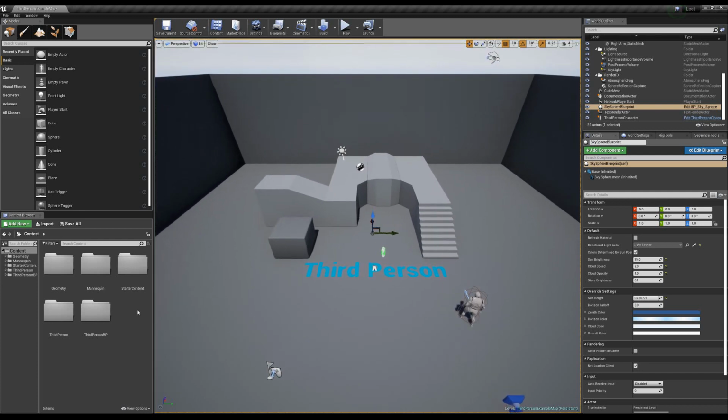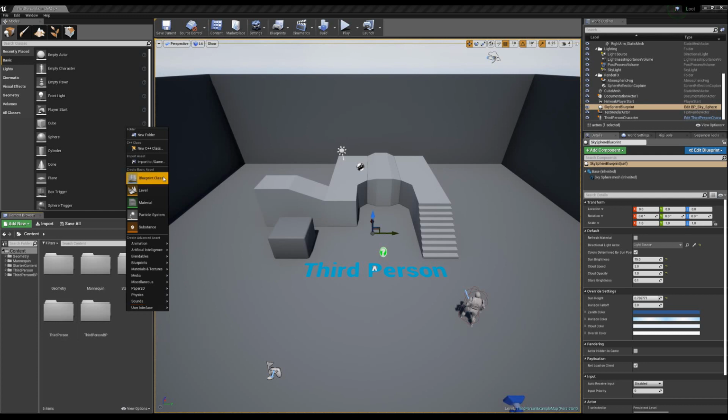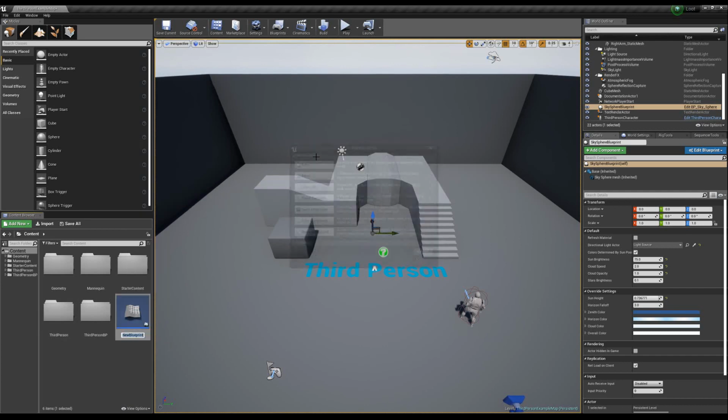So the first thing I want to do is make an actor that controls looting in a sense. It's going to control what comes out of looting. This could be our base chest. The reason I'm calling it our base chest is that we are going to use this for a bunch of different things, whenever something dies, or when something pops out of a chest or something like that.